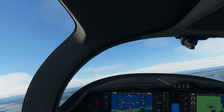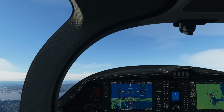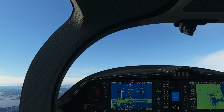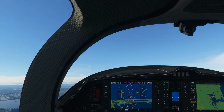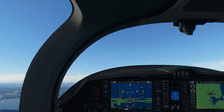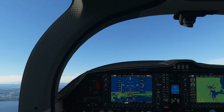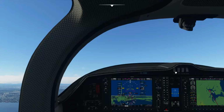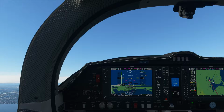I think we've got a little bit of a hole in the clouds here that we could climb up above. So we'll go for that, and we'll try and see if we can get above this layer, 5,500, for a little bit of a smoother ride for everyone involved here, even though we're just hauling cargo. But 2,600, we'll go ahead and get our landing light off.